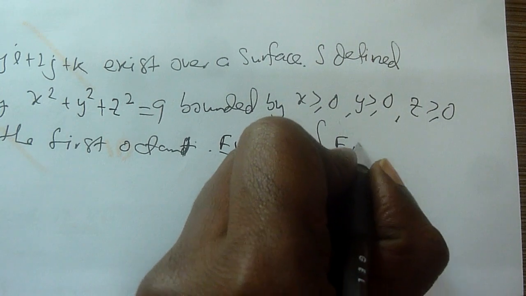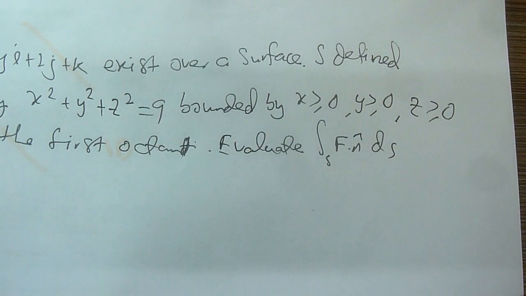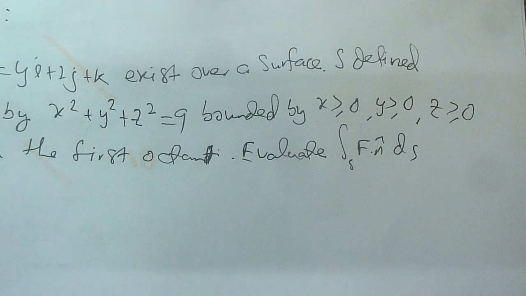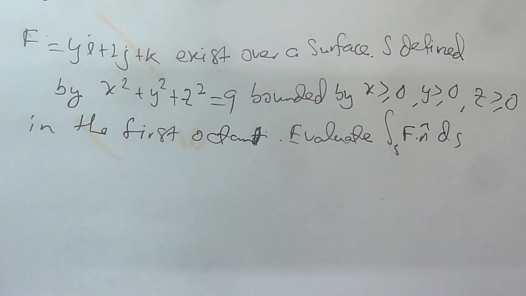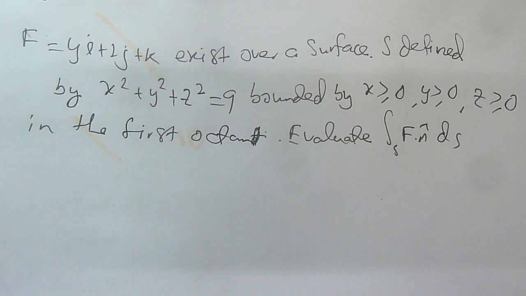the surface integral of F·N dS. Did the question mention anything about finding just a part of it? No, that means you are required to find the whole. Depend on the question again. I repeat, I don't have much time to teach you everything, but I'm trying to teach the whole question. How to handle this?